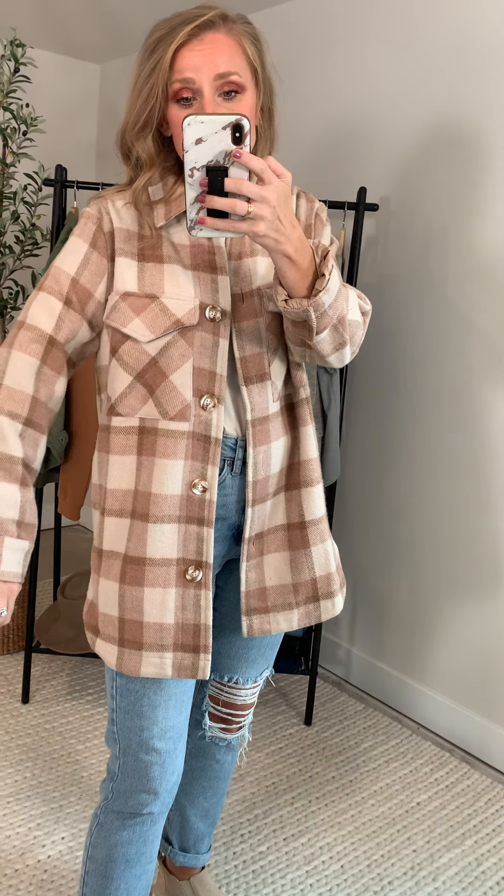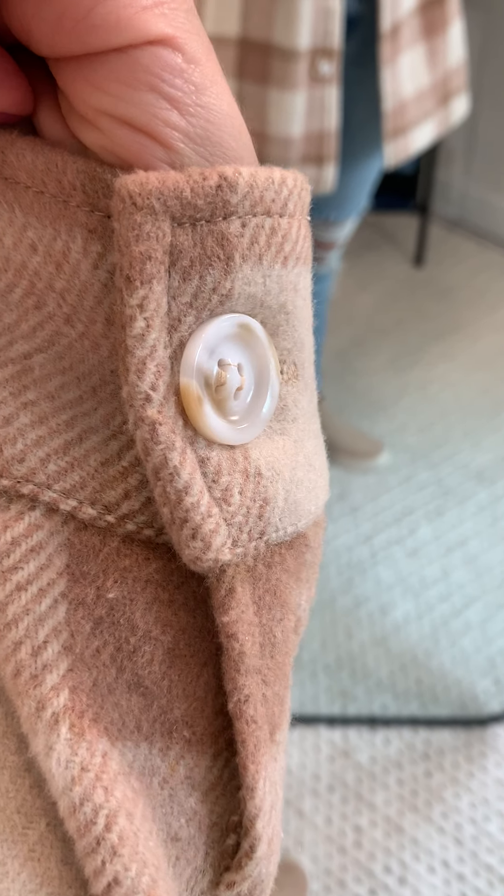Classic shoulder seam that's coming just off of my shoulder a little bit. Relaxed sleeves — I have plenty of room; as I bend my arm, you can see there's room to wear a sweater or sweatshirt underneath. This is not a fitted sleeve. She goes down and does this sweet little cuff that's buttoned with those same buttons from all over the jacket.